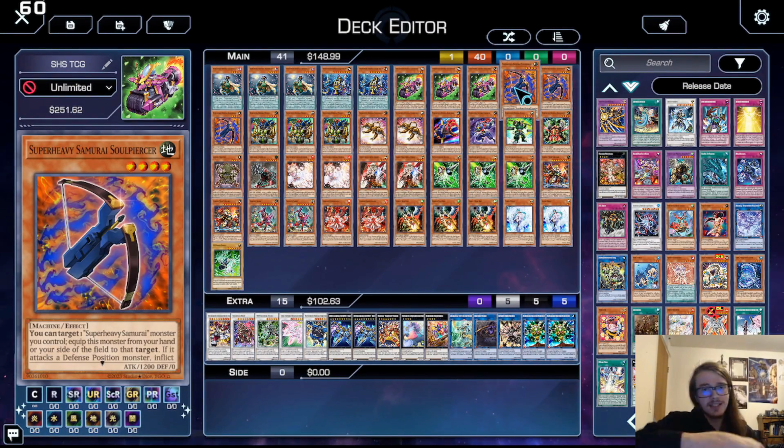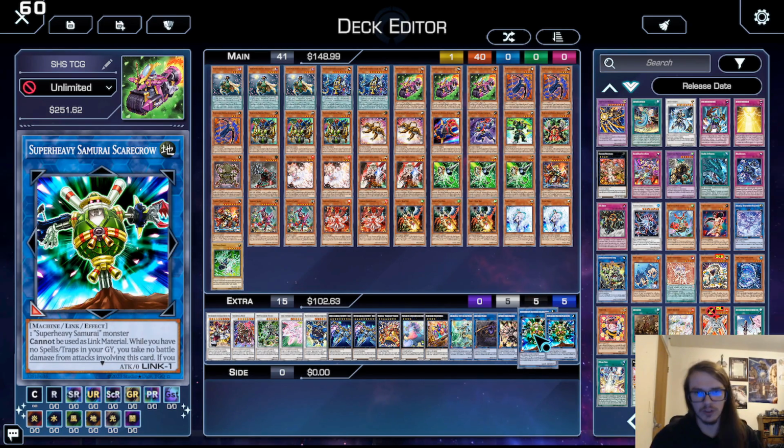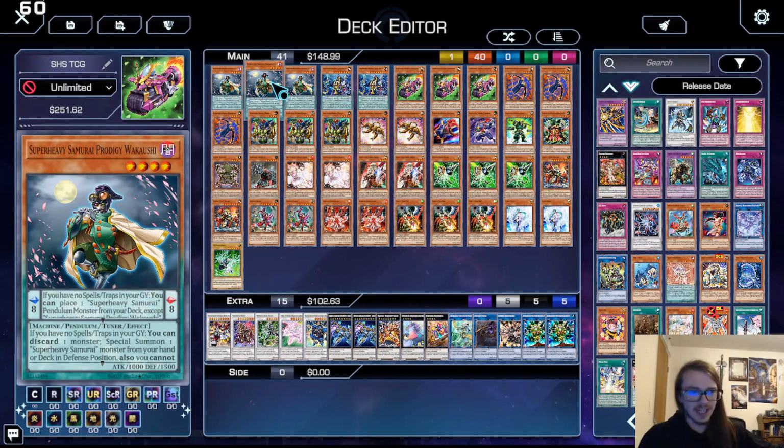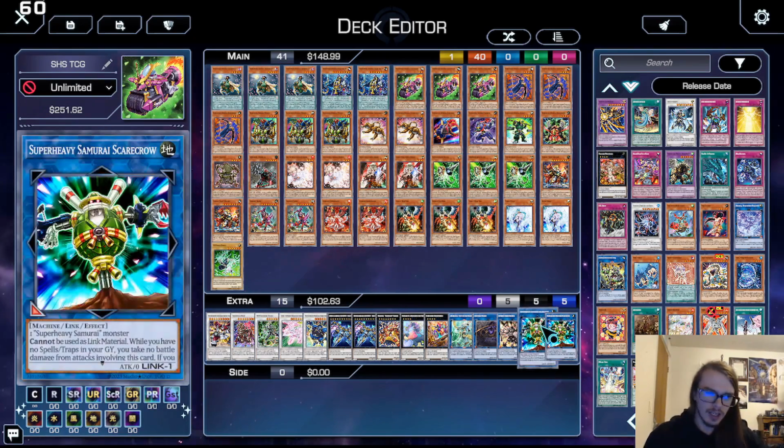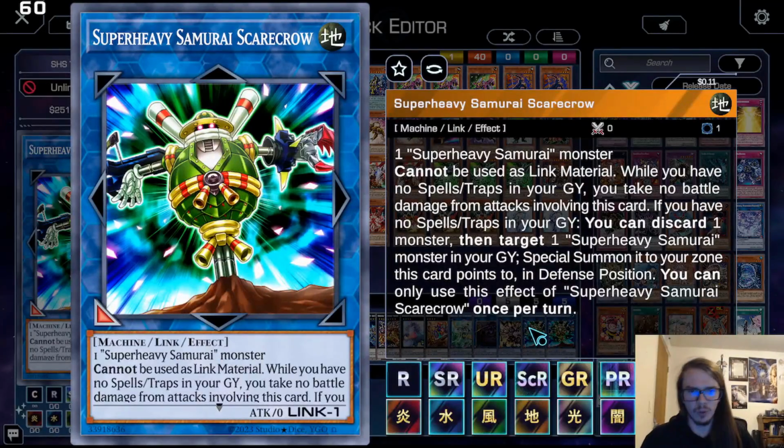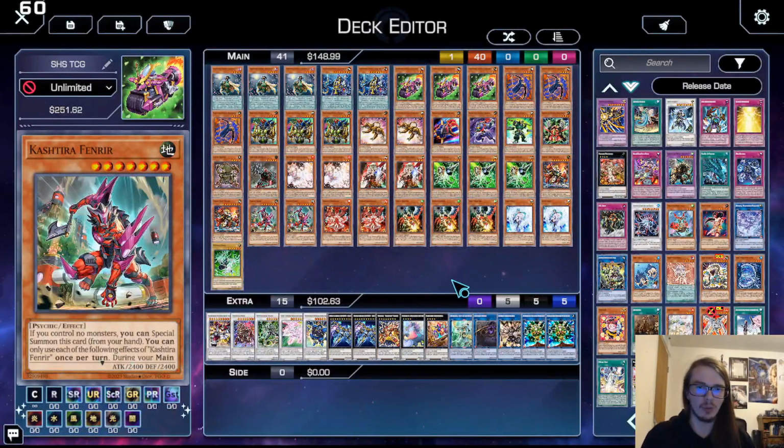Now, notably, this is the best normal summon, and it's not really close. You normal summon this, you send it to the graveyard for the Link 1, Link 1s should be banned, and then you immediately get access to this guy, as well as his whole shenanigans. On top of that, you could potentially search a Motorbike to get an additional card into the graveyard, and then we'll talk about the Link 1. The Link 1 can just discard a card and then target a Super Heavy Samurai monster in your graveyard and special summon it to the zone this card points to, which is pretty good on a Link 1.